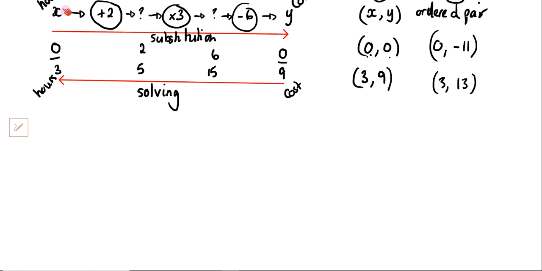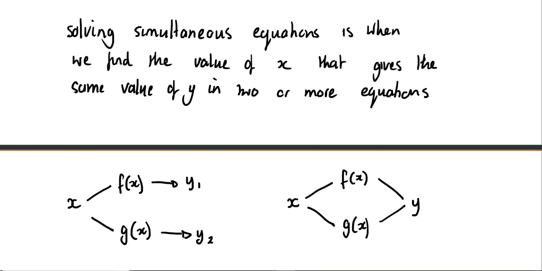So that's what it means to solve simultaneous equations. Okay? Now it's important that you understand that. All right? So let's write that down. I might pause. So this is the situation we're looking for when we solve simultaneous equations, right? What value of x can go into more than one equation and give me the same value of y?